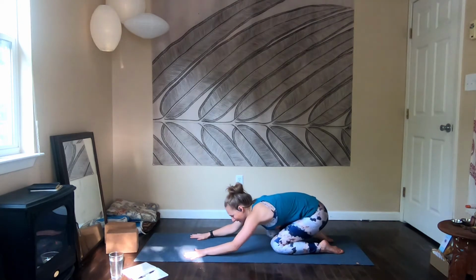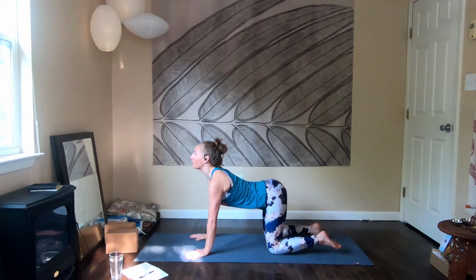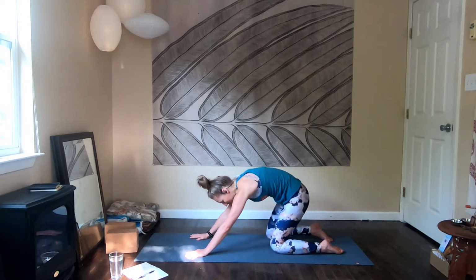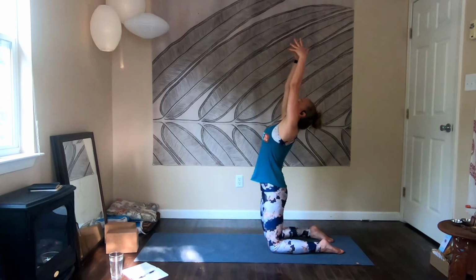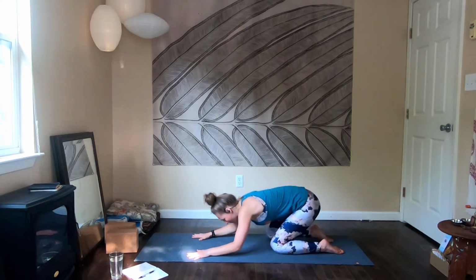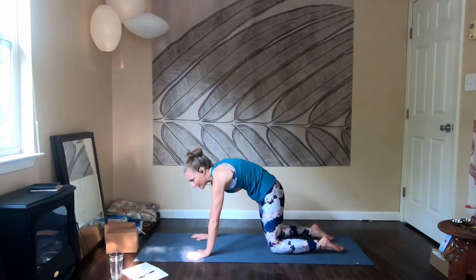Inhale, keep your belly low. Reach your heart forward. Finding that open heartedness already coming into a cow pose, looking up. Exhale, press into your cat, arch your spine, bring your chin towards your chest, shift your hips back to your heels, modify child's pose. Inhale, rise up, find expansion. Exhale, bow. Inhale, slide it forward for your cow pose. Exhale, press up through cat.